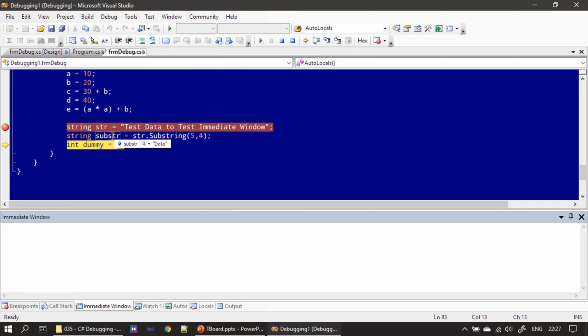Now you can see the substring substr is holding the value data.